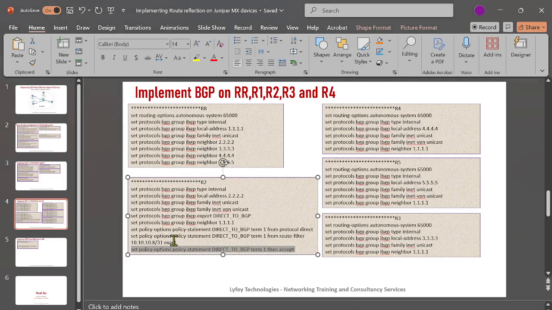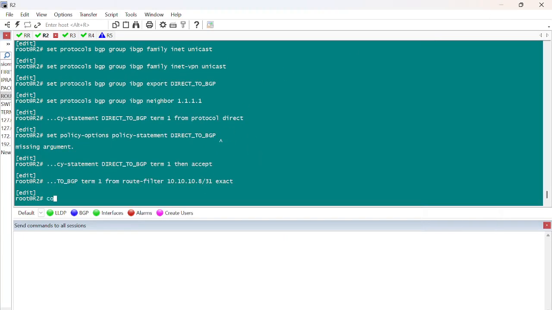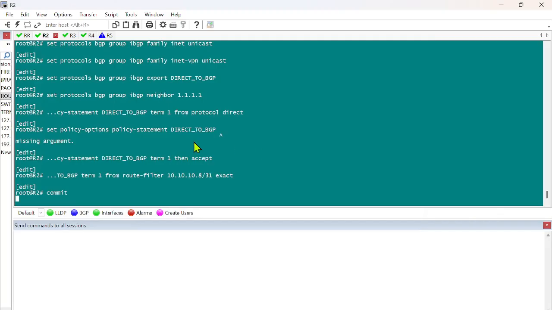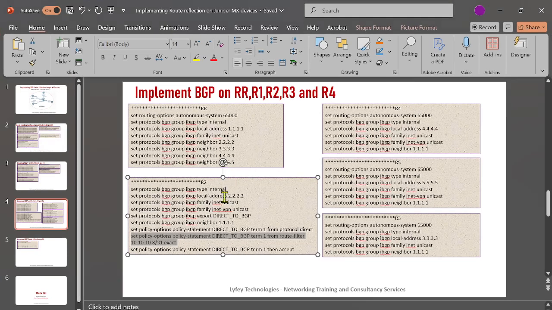Then we'll configure the filter so that we specify that we only want to have these prefixes. So I'll do commit. Must define local autonomous system number. So that one did not take effect. The local autonomous system number is still not set.